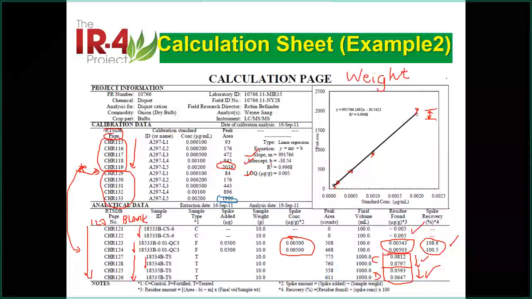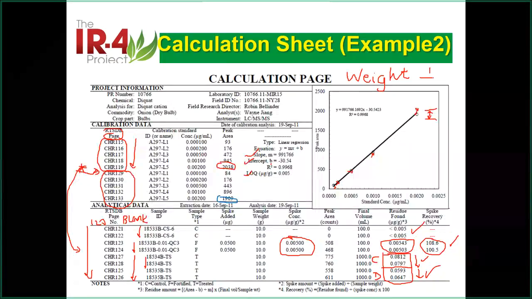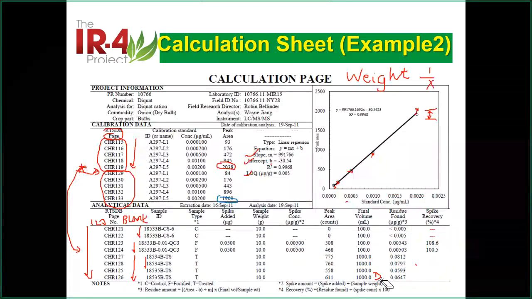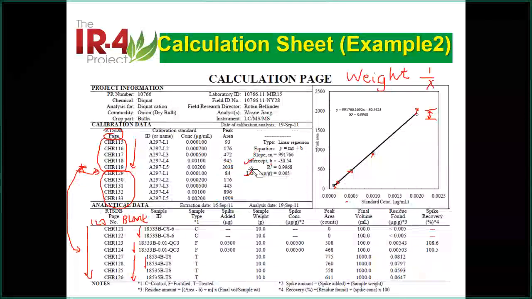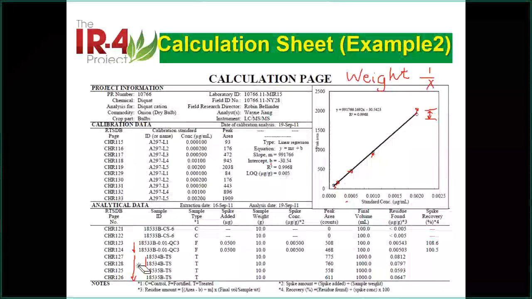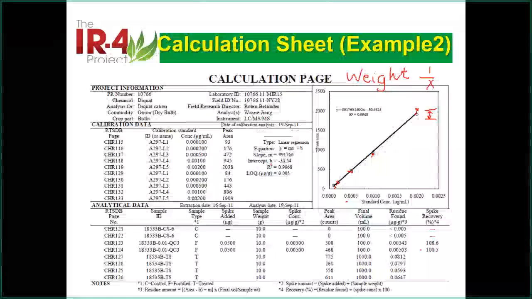There are a lot of different weights. Typically it's 1 over x, which is based on the concentration. This is x, this is x. So based on the concentration, if you treat all those points the same, you will get a better value, especially when you go down to the lower concentration, because the higher concentration doesn't matter too much, but the lower concentration will have a bigger effect. So in this case, you can calculate the recovery. If we do the 1 over x, well, we don't have any weight here.